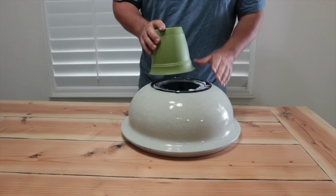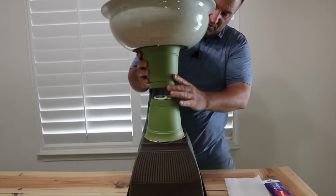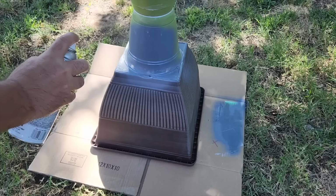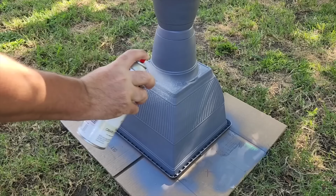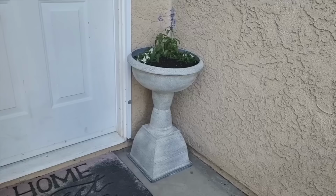Go ahead and take our pot, put it right inside there. We're gonna go ahead and put some glue right on top. Wanna make sure that we get it just centered perfectly. And I want to put on a good coat of primer. I went with an off-white cream color. Get every square inch. Look at how good that looks right at your front door.